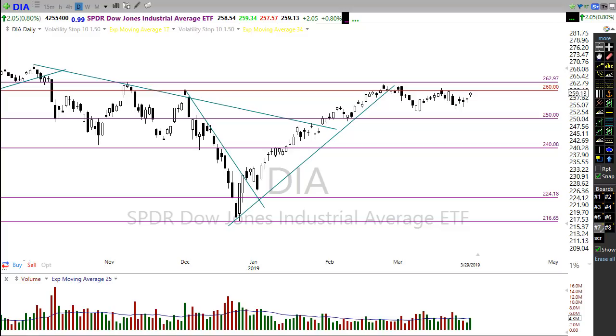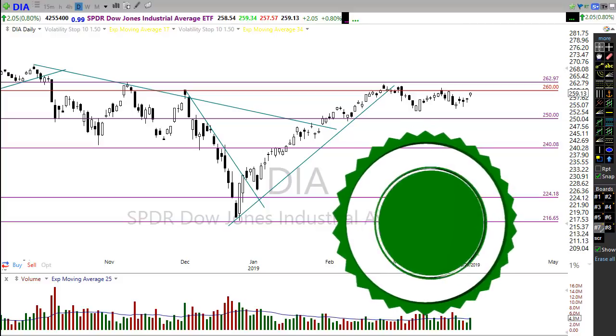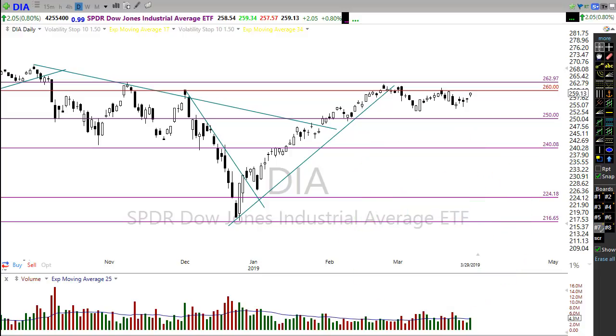We had a fantastic bullish open last night of the U.S. futures, popping up on U.S.-China trade negotiation optimism as those discussions resume in Washington D.C. this week. China also released manufacturing data that was much better than expected, pushing futures markets even higher. As I record this, Dow futures are up 183 points and continuing to show tremendous strength this morning.